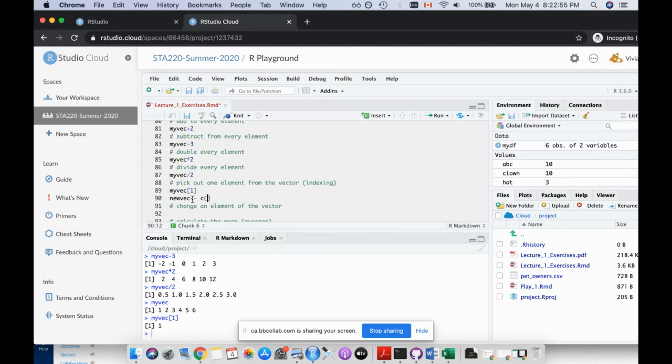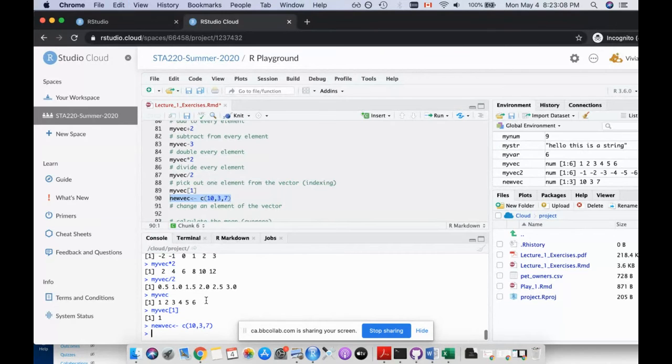So let's say I want 10, 3, and 7. Okay, I'm going to do this in my console. So I'm assigning newvec a vector that is 10, 3, and 7. Now I can see what it looks like, and it's 10, 3, and 7.